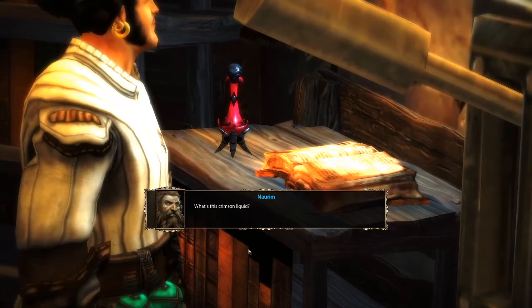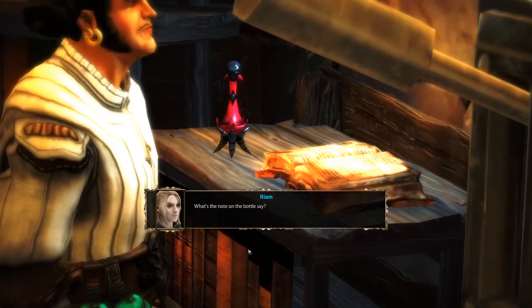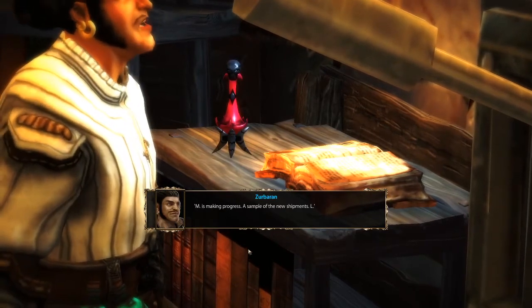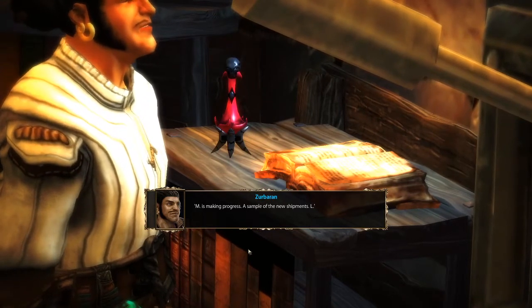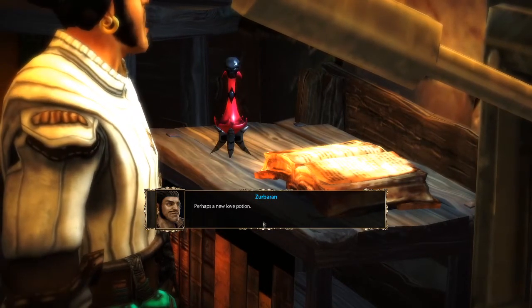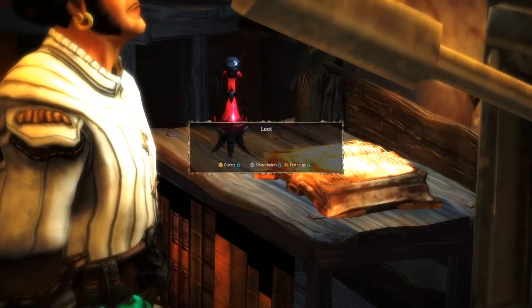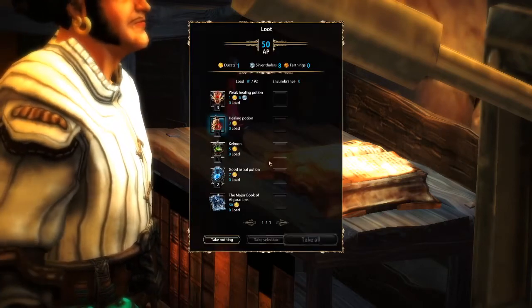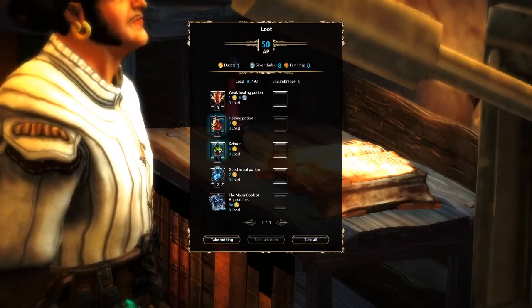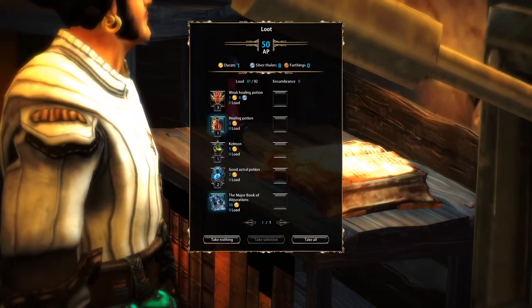What's this crimson liquid? Smells of laurel leaves. I don't smell a thing. What's the note on the bottle say? N is making progress. A sample of the new shipments, L. Perhaps a new love potion. Or, yeah, poison. I definitely say that flask, Calum. If this is Calum, that's some potent stuff. We take that. What now?